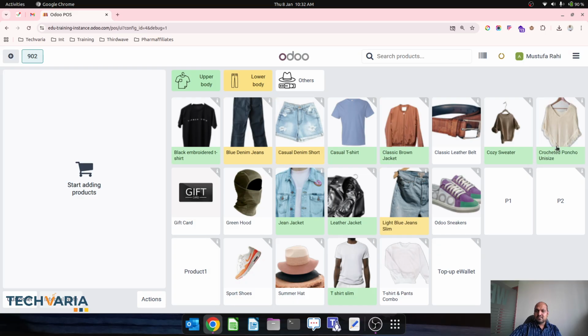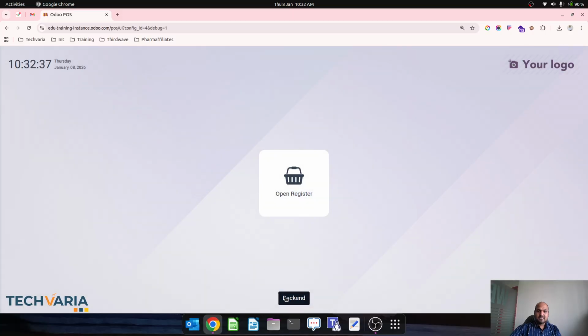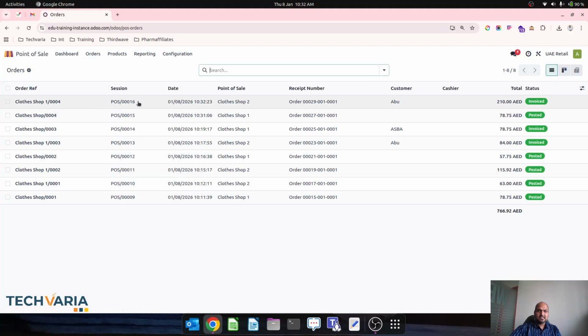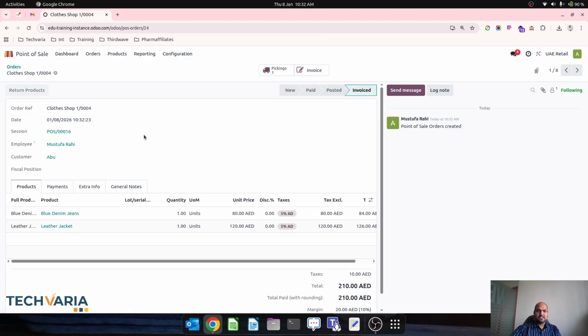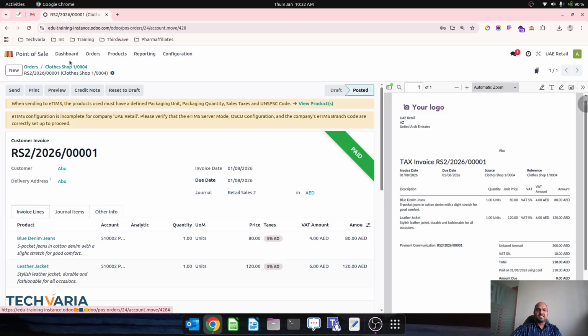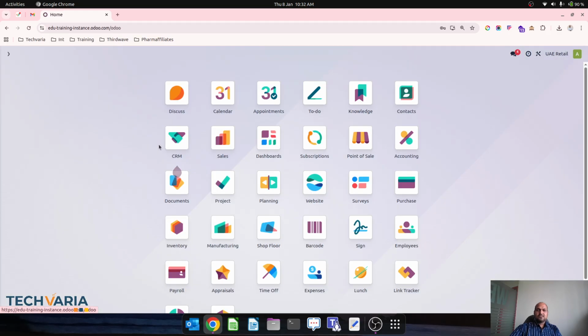And now I am closing my register and going out. In the backend, when I look at my orders, you can see POS session 16 has one invoice. And if I go to the invoice, the default account which I need is POS sales 2 because I have booked an invoice. Over here, you can see there is no sales order booked.